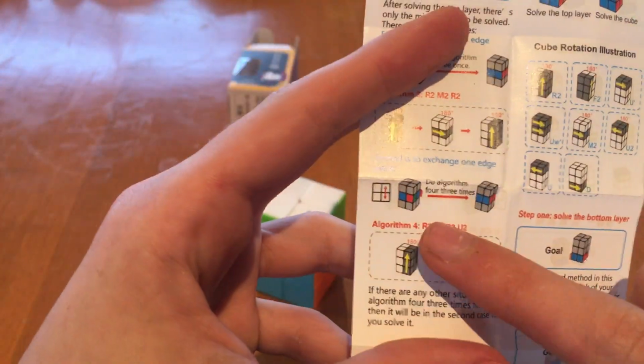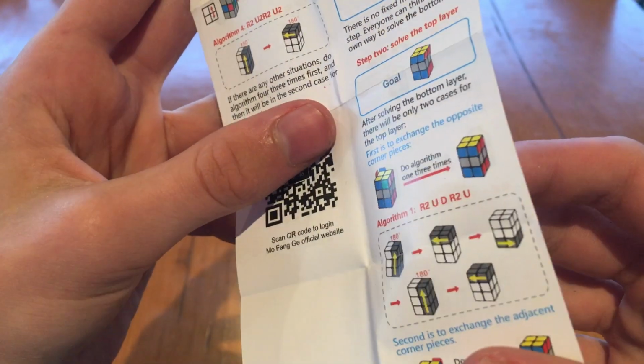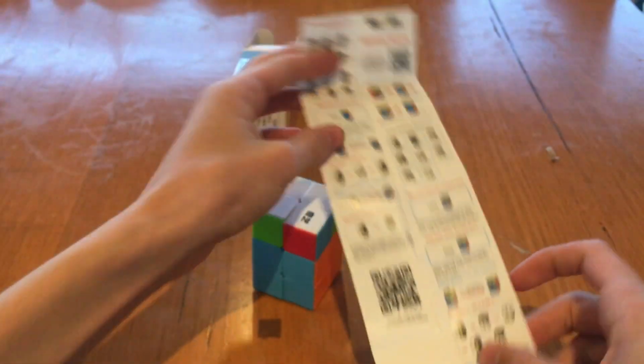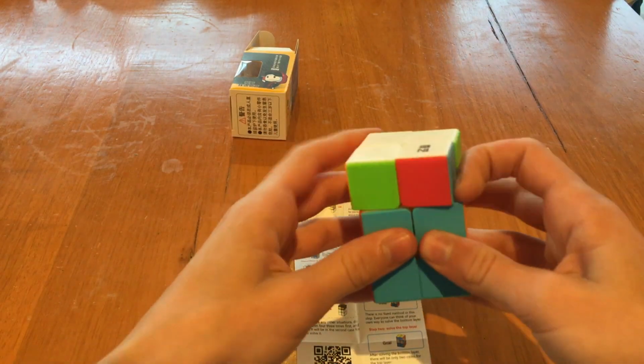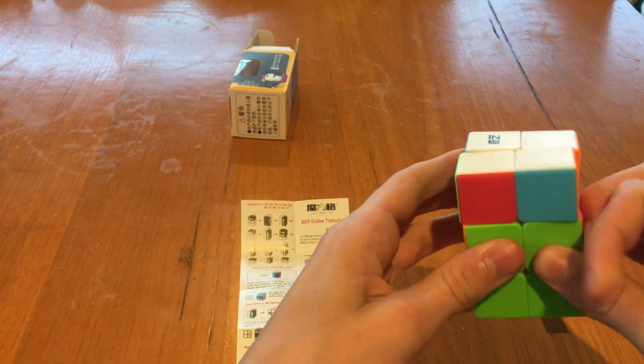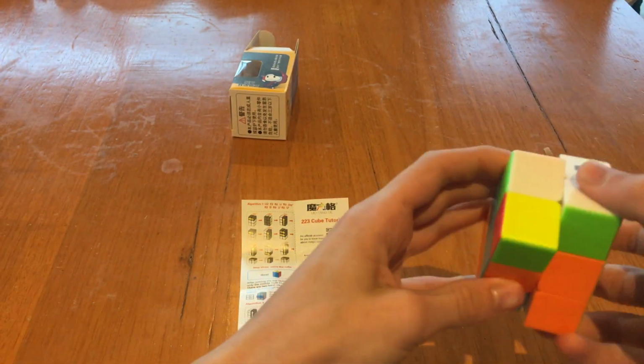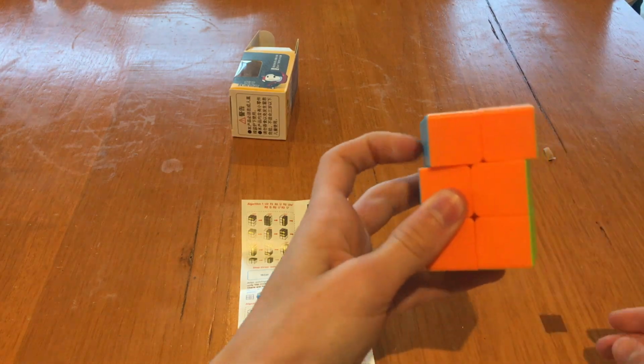It says you have to do the middle section first. Yeah, then you do the bottom layer and then the top layer. So this is the algorithm we're gonna be using, I believe. The other side is just Chinese. So let's give this a go. Yes, like this, okay. U2, F2, R2 U, R2, Y G prime, R2 D, R2 U, R prime, U prime.